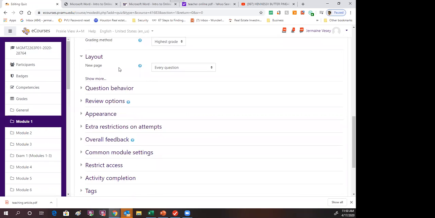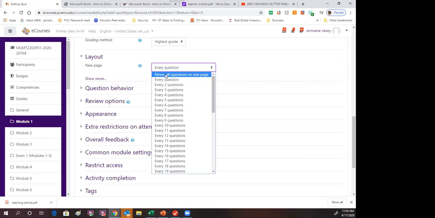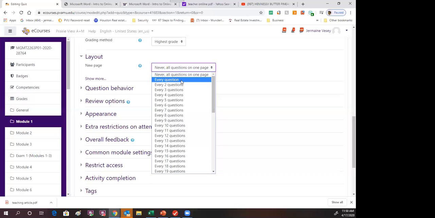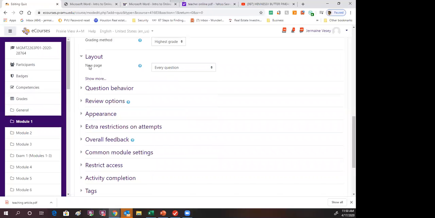Layout, for me, I like a new page for each question. This goes into part of how I cover for cheating. If I allowed every question on one page, then that makes it so much easier for people to cheat. They can have 2 or 3 or 4 of them all together in the room, and all the questions are available to them. They can just simply click around. You take this question, you take that question, or however they want to do it, and just cheat to their heart's content. So I always have it on every question is a new page.